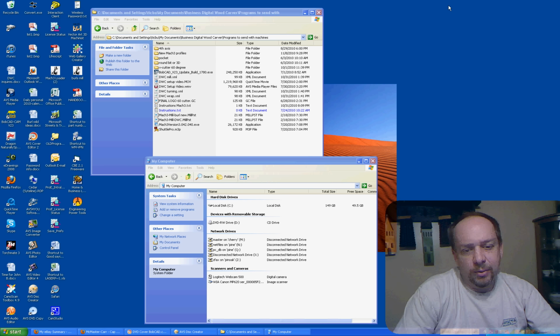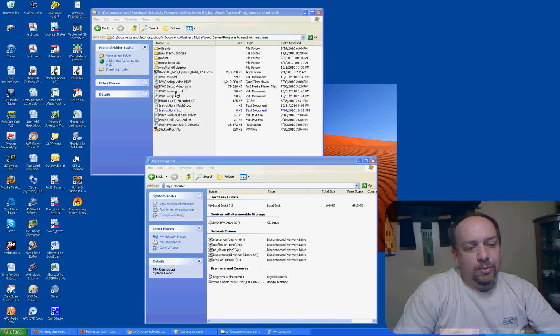I'm with Digital Woodcarver. I'm going to make a quick little video here to show you how to set a mock-up and go through some of the simple adjustments for it. When I send you a disk, you're going to see some files, and my cursor here, DWC mill, that's going to be one of the settings for using the 3-axis. You're going to see a DWC turning and a DWC wrap. Those two options there are going to be for your 4th axis.